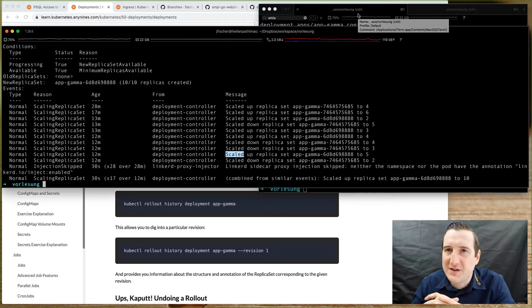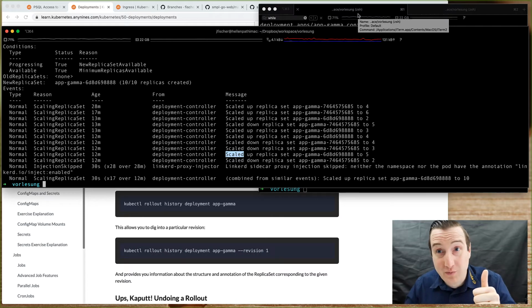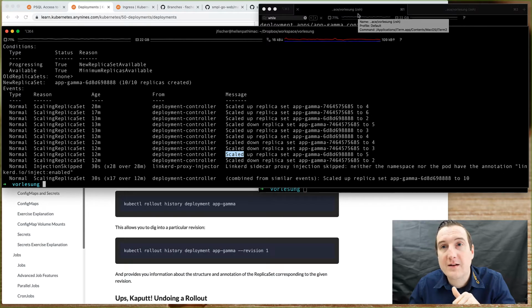What are the two things? What is this one thing that works with the replica set in terms of changing it? And what is the one thing we've observed that doesn't work as expected? I'd say what works with regards to changing it is the number of replicas. Exactly. And what didn't work as expected? Changing the image. Exactly.